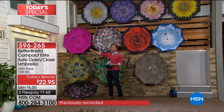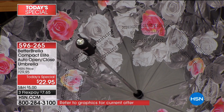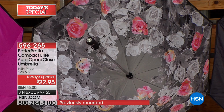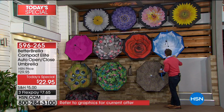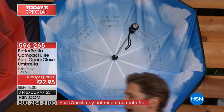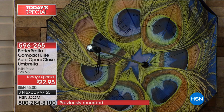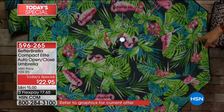We've got a brand new solid pink. That's a new shade of color for this year. We've taken the standard rose that you all loved so much and redesigned it. The standard rose is available, but there's a brand new, gorgeously shabby chic black and white rose pattern that's brand new and never been seen before. We've got your shiny, bright, cheerful, open cloud design pattern. And then, already our two most popular from our sneak peek on First Friday, our brand new, fun, fashionable, bold patterns. That is your peacock flower, your peacock feathers. Next to that, our best seller of the year so far, the new flamingo design. And of course, your fancy fun leopard is back in stock.